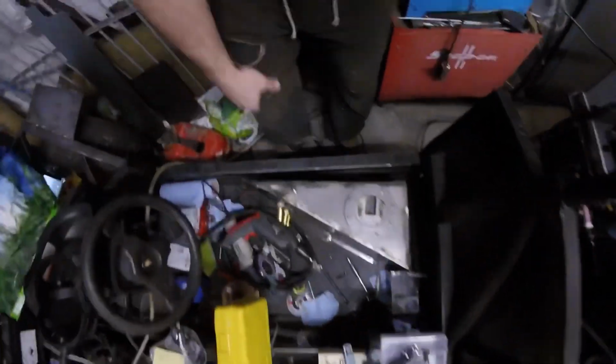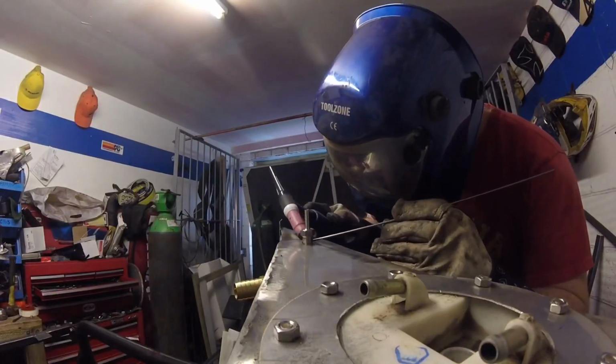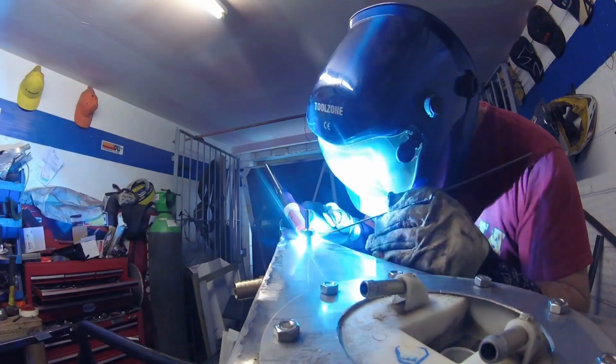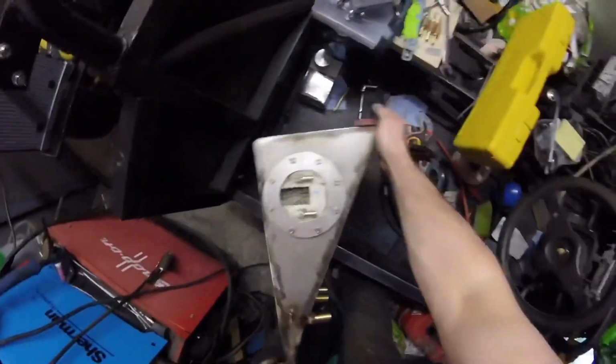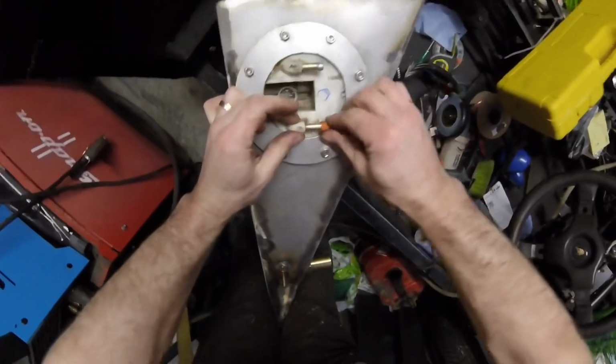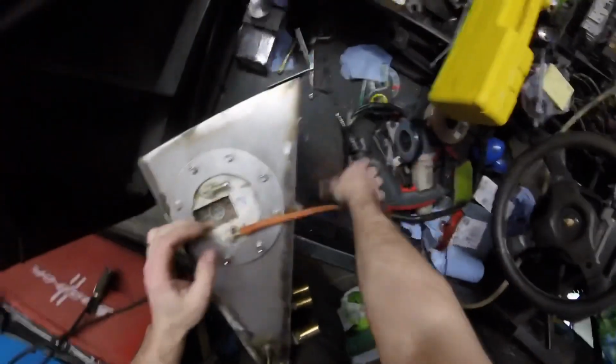Now you've all had a look inside of there. Need to crack a welder out and we'll give that a weld. That's cooled down enough now. Put some fuel in here and see if our tank leaks or not.